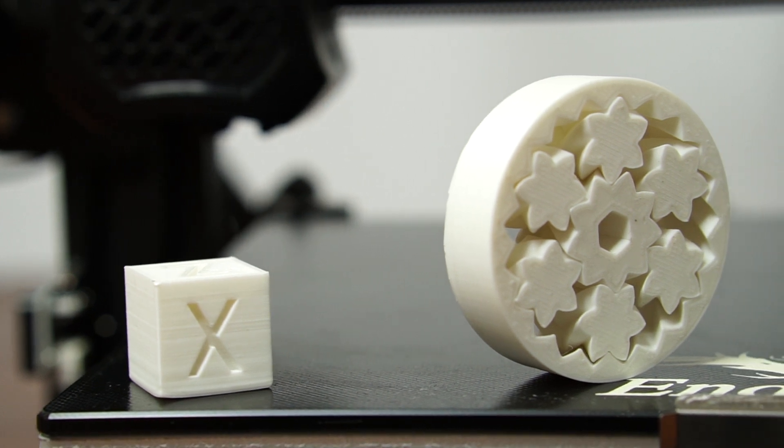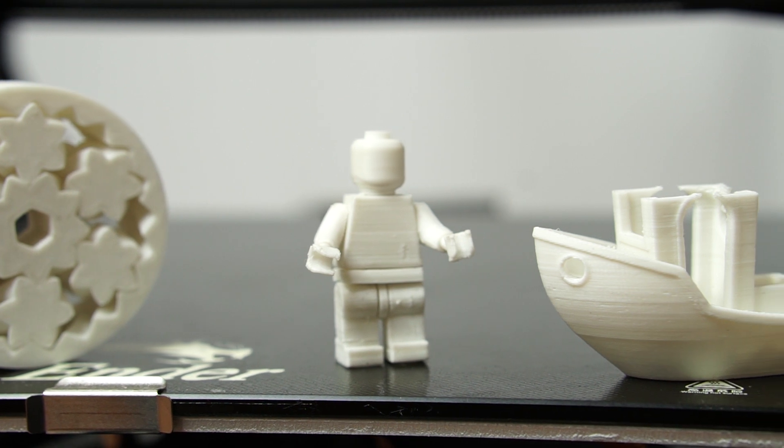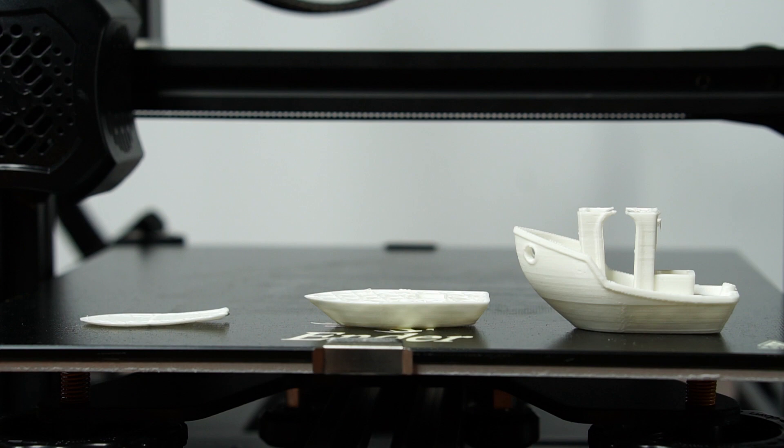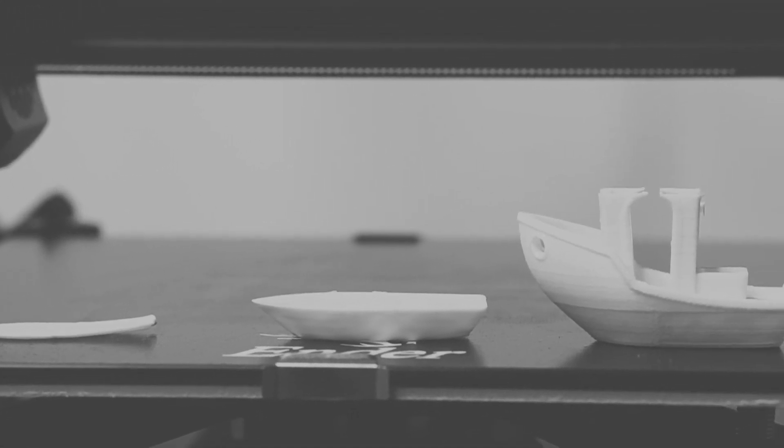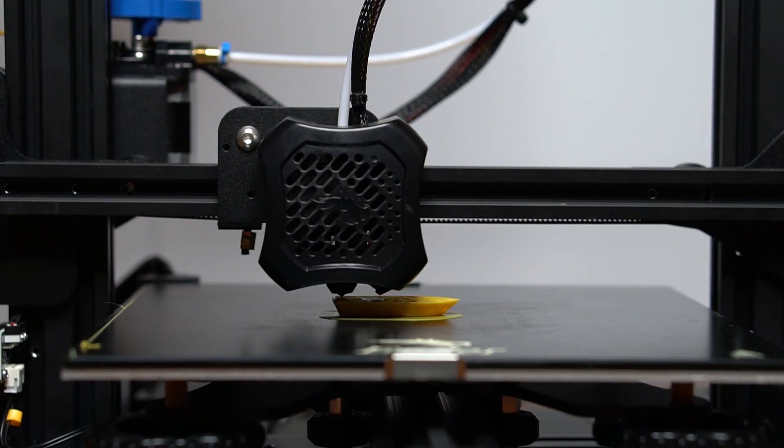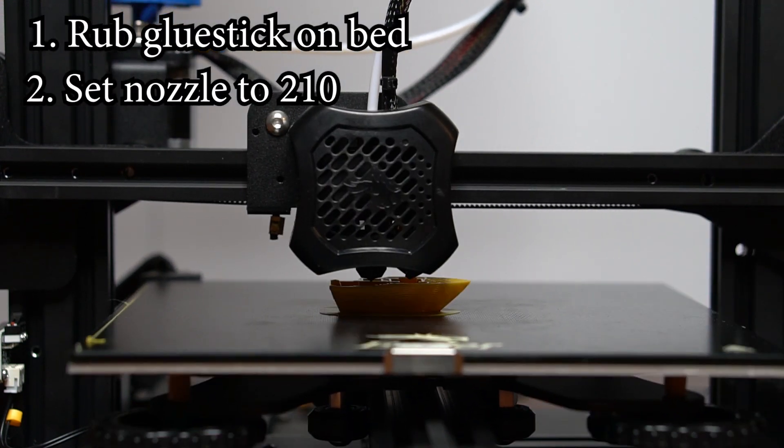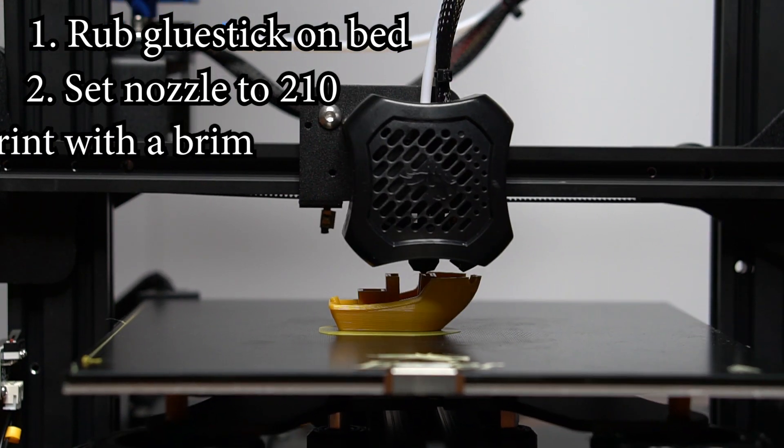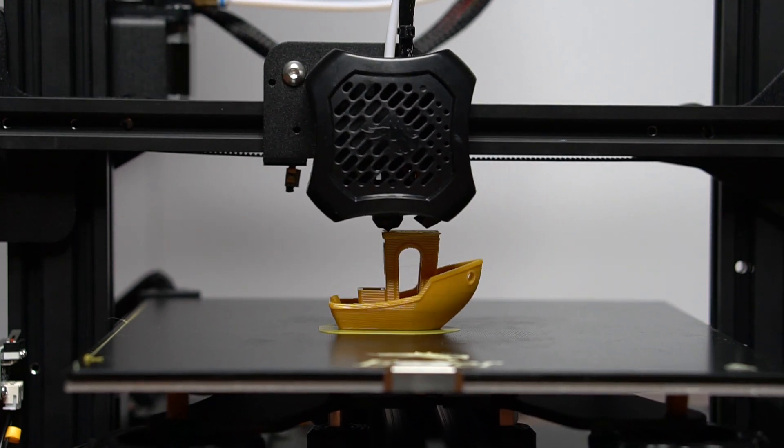And here are a couple of prints I did. As you can see I had some good prints but I also had a couple of fails, actually a lot of fails, and this was all due to the bed adhesion issue. To fix the bed adhesion issue I had to use glue sticks, raise my nozzle temperature to 210 when printing PLA, and I also used brims in my slicing software especially for smaller pieces.